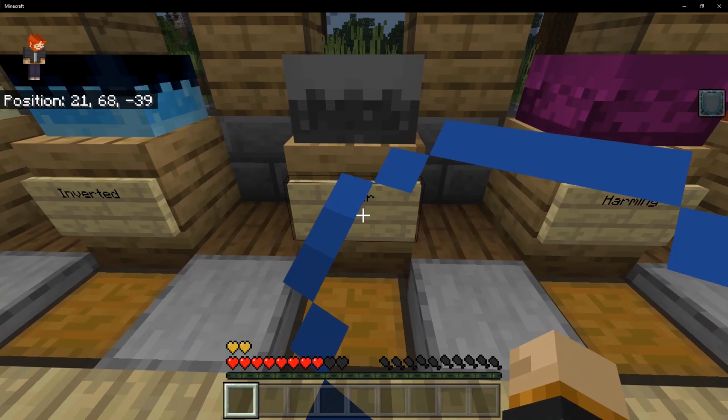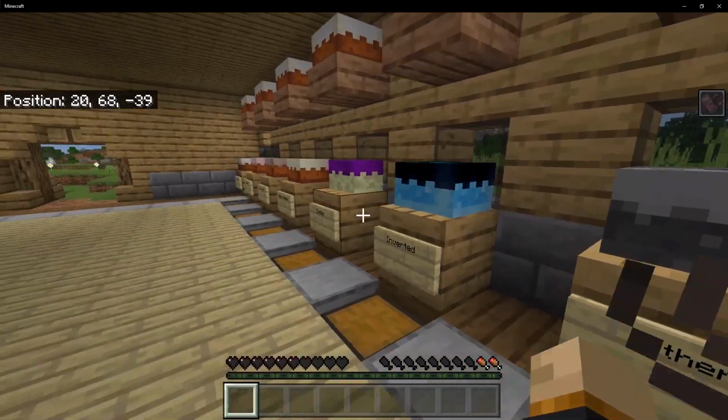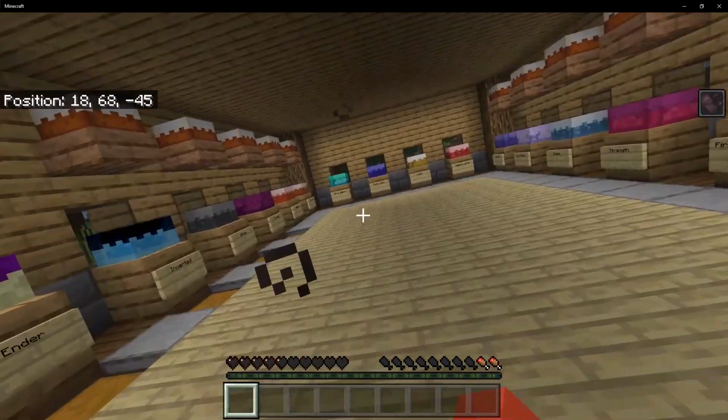And then we have the next one, which is the wither cake, and that's going to be using wither roses. So I'm going to eat this up, and we get the wither effect. Not a very good one whatsoever.